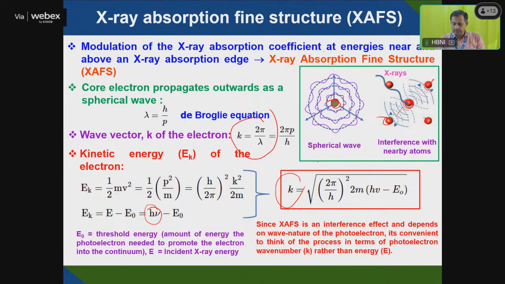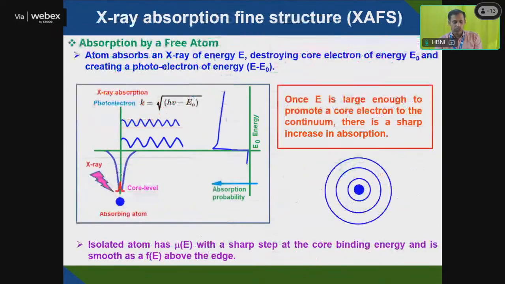Here we were discussing the wave interaction. In X-ray absorption spectroscopy, we express it in k wave vector terminology. If you see here, this is the one absorbing atom, and the X-ray is falling here. There is no neighboring atom, only one single free atom. Once the incident ray matches the binding energy of the core electron, it will knock it out. Then we will see an absorption edge, where the mass absorption coefficient changes abruptly.